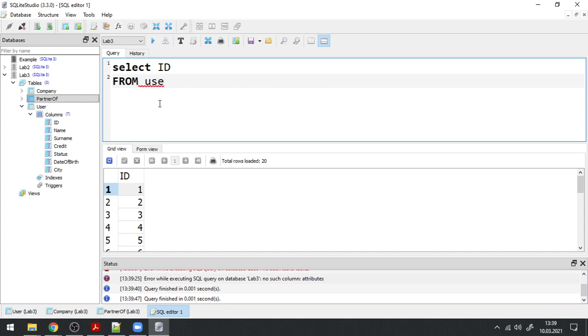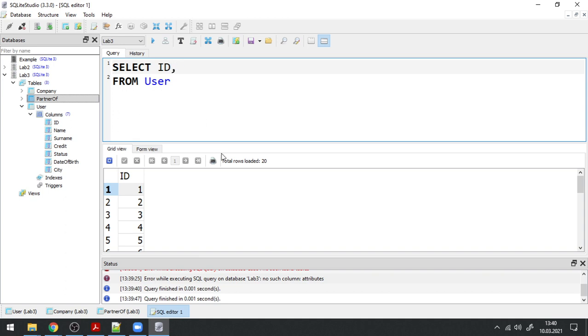But if you start typing it, and if you use Control and the space key on your keyboard, it auto-completes it with the correct case of letters. And if you have the exact case, the exact string for the name of the table, you will see that the names of the tables are shown in blue here. So like you can also write it like user, but then it doesn't change the color. So it might be better to see it. So for a table name in this query, for example, anything blue is going to be the names of those tables, and if you have the correct uppercase letters, then it will make it blue. So that was what I tried to say.